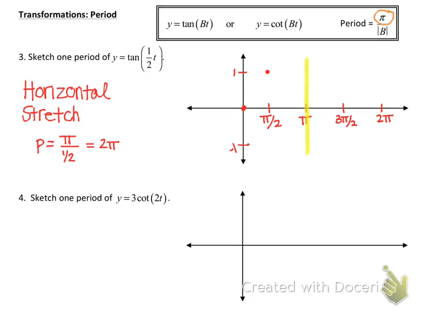So you need to know that tangent has the characteristic of starting in the origin and increasing and going up. Tangent increases left to right and cotangent decreases left to right. So after you're up at 1, you have to come back down, but before that you have to skip over the next interval and you have an asymptote. So if you know the pattern, you'll know how to graph this if you have a period change.